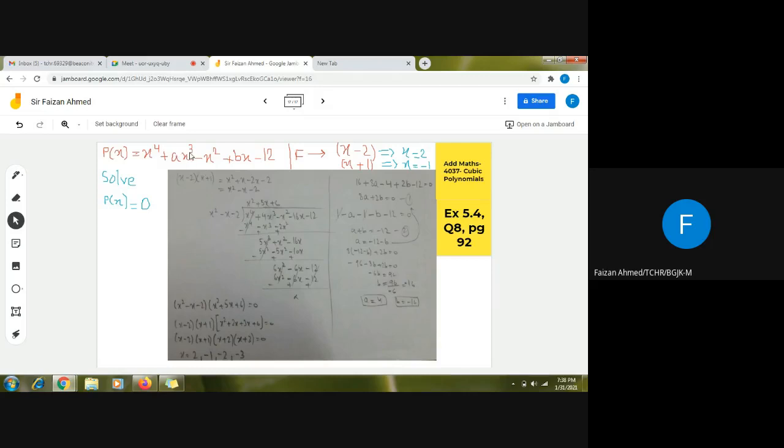And then minus 1 cube. I will put x is equals to minus 1, so minus 1 cube will be minus 1, and when minus 1 is multiplied by a will give me minus a, and then move forward, minus 1 square will be positive 1, and positive 1 means minus 1, and then plus bx, x is equals to minus 1. When minus 1 is multiplied with b, this will give me minus b, and then minus 12 equals to 0. This positive 1 and this negative 1 will be cancelled out, and this minus a and minus b will be shifted on the other side to give me the equation a plus b equals to minus 12.